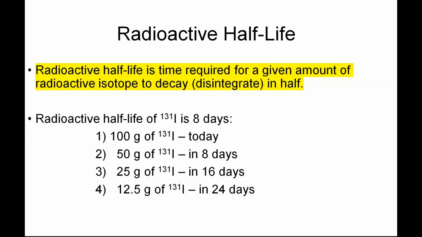So this isotope will decay a lot faster compared to the hydrogen-3 isotope, right? Remember, it would take 37.5 years for 100 grams of hydrogen-3 to decay to this state, 12.5 grams. And here it's about 24 days, which is actually less than a month. So this isotope would be a better isotope to use for a medical procedure. It's not going to sit in the human body forever and ever and ever.